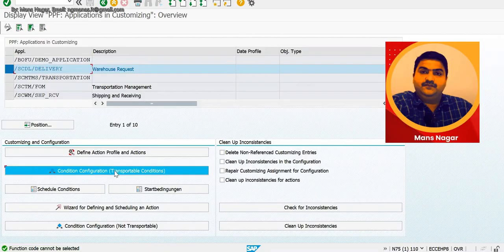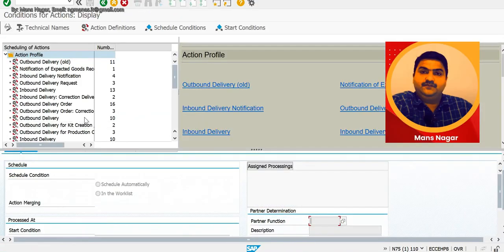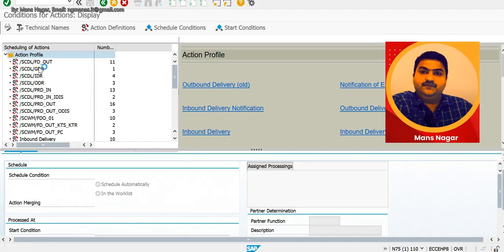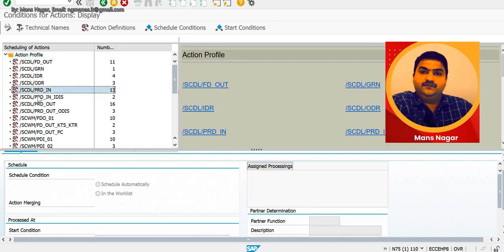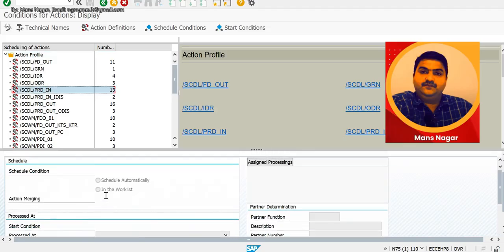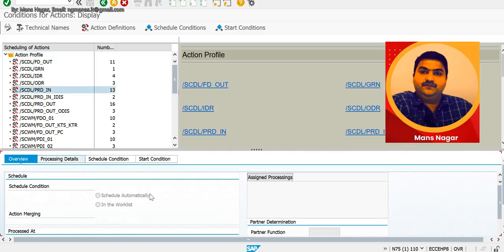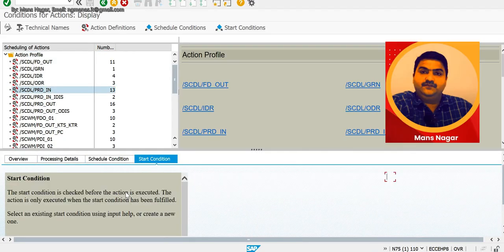When we click on the condition configuration, for example, and click on the technical name, these are all the fields. These are nothing but standard definitions and fields. Processing detail or start condition, whatever we configure, these are the technical things.